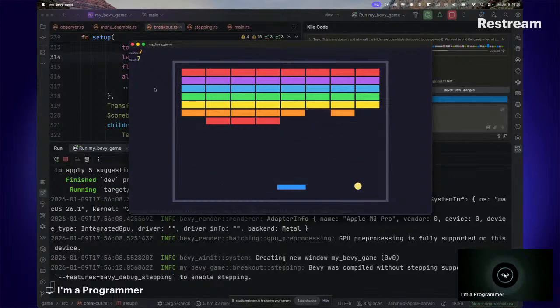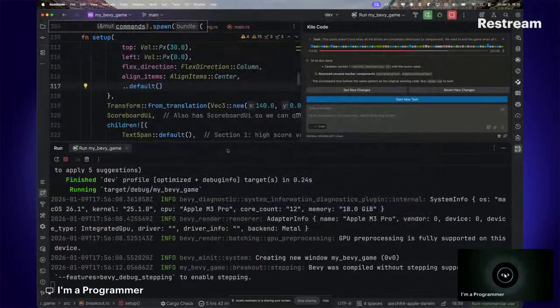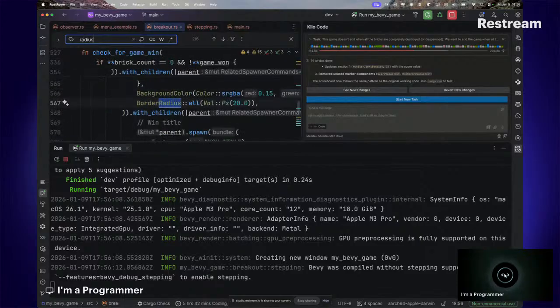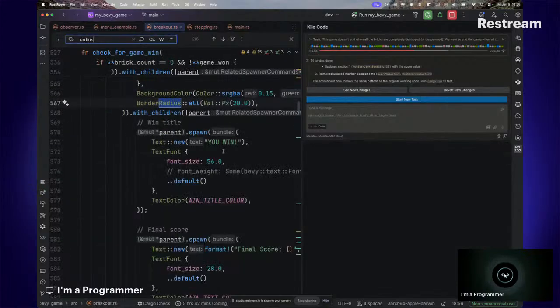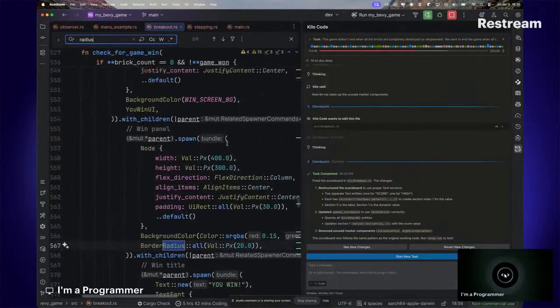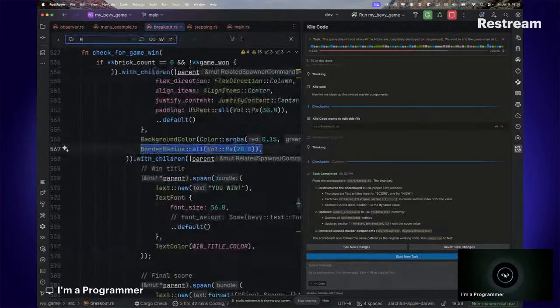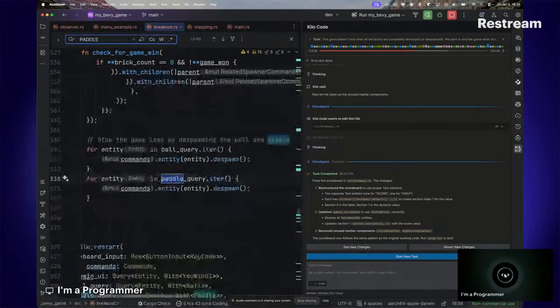Now we have colors for it and a form of gradient, but annoyingly there is still no radius defined on my paddle. I want my paddle to have radius. Like radius is defined somewhere. Yeah, like literally it is defined on this. There's a border radius on the child itself, which spawns the screen, right? So if you can define border radius for the screen, it shouldn't be a problem for the paddle. Let's look for the paddle in this case.